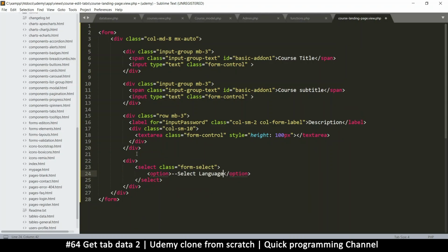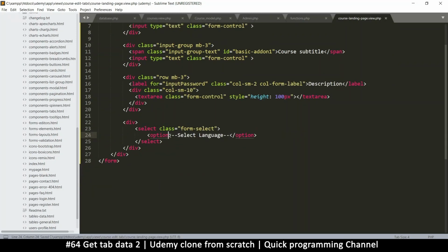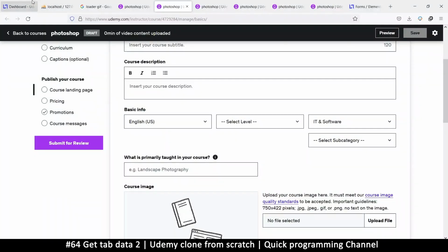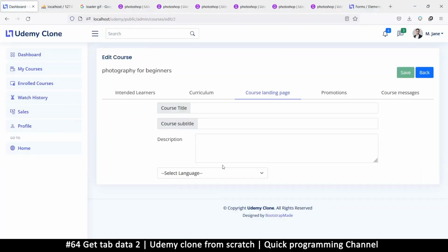Language. Okay, like that. Select language. Let's add a value, an empty value, like that. And then on this div, I will add a class, and I'll say col-md-6, so that there can be 2 of them on one line. So let's do that, and there we go.